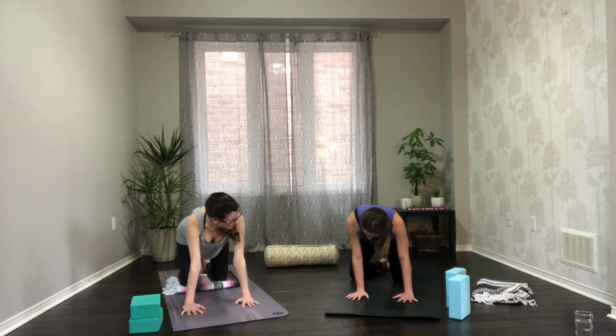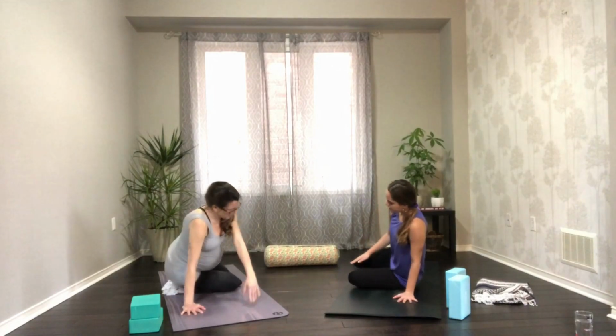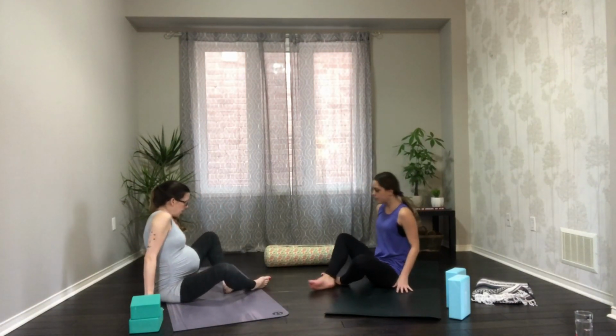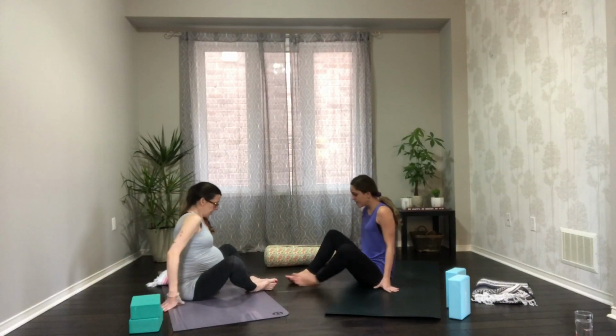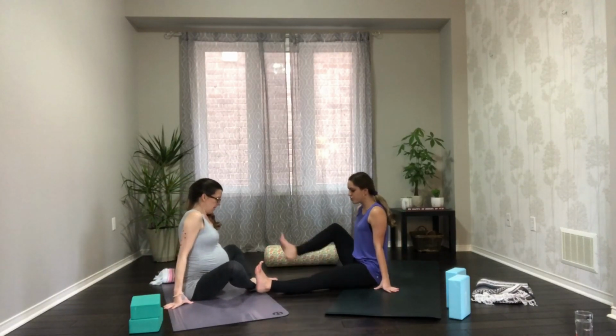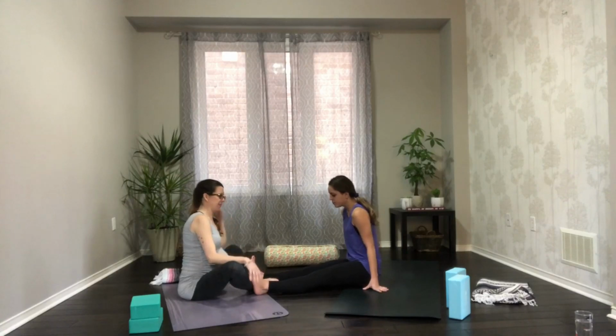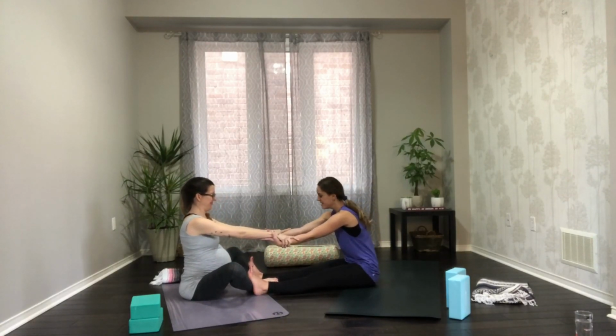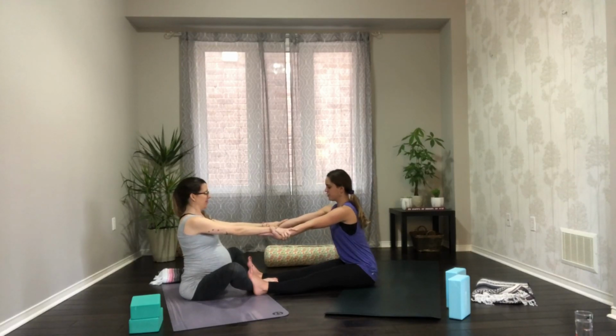However feels comfortable for you, you'll come into a seat. One of your partners will come into a cobbler's pose. The other one will stretch out their legs, and you'll push as feels good into your partner's legs there. You'll straighten the spine, clasp each other's wrist.